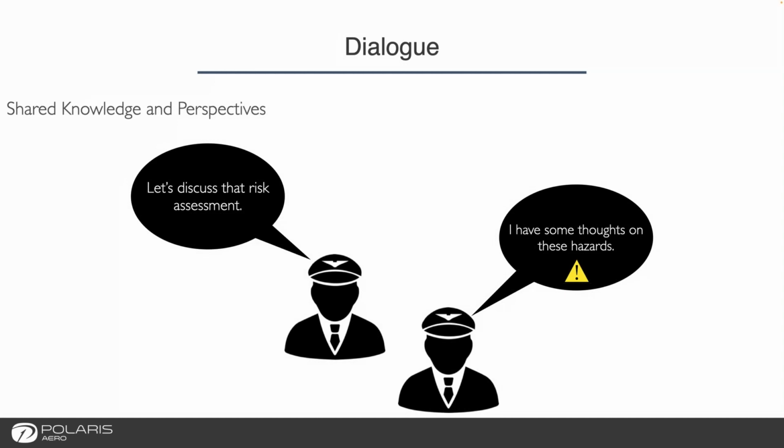the component of sharing knowledge and perspectives. So each individual brings their own unique experience, their own knowledge and perspectives to the assessment. And by discussing these various components that are more abstract, that you wouldn't otherwise have the opportunity to do, that's what's going to give you these insights that you wouldn't otherwise be aware of, right? So it's this collaborative approach to making more informed decisions, because let's face it, we all have our own knowledge and perspectives, and without those conversations, we're not going to become more aware of them.